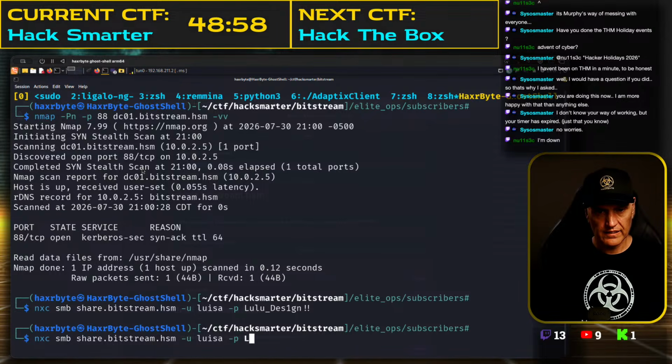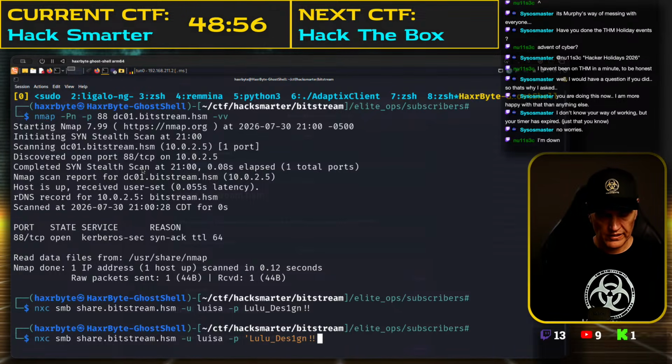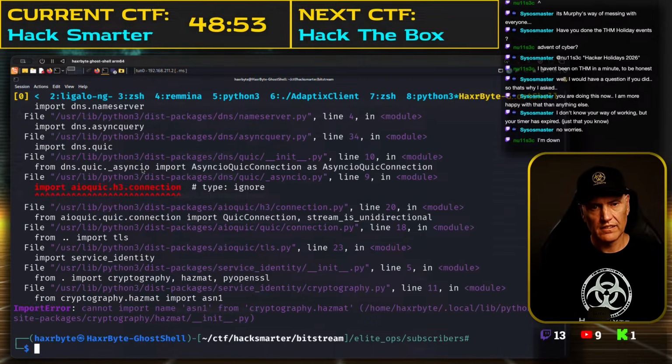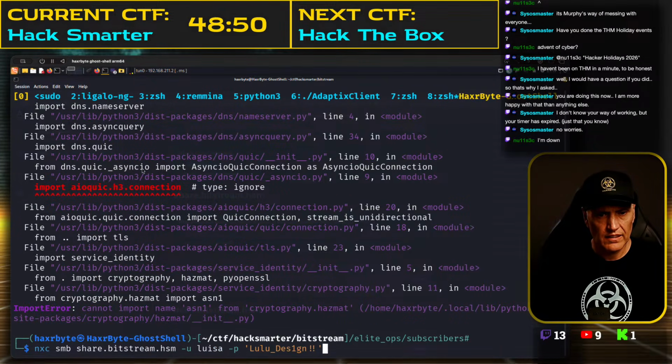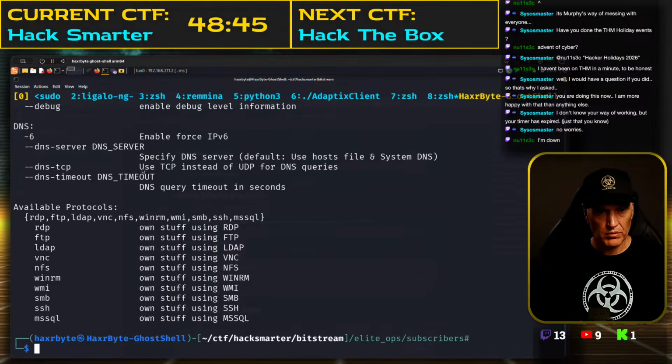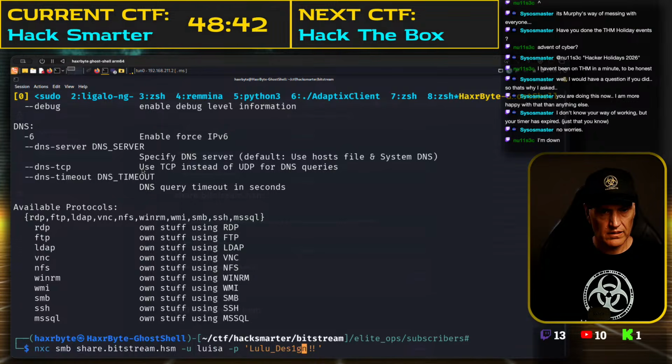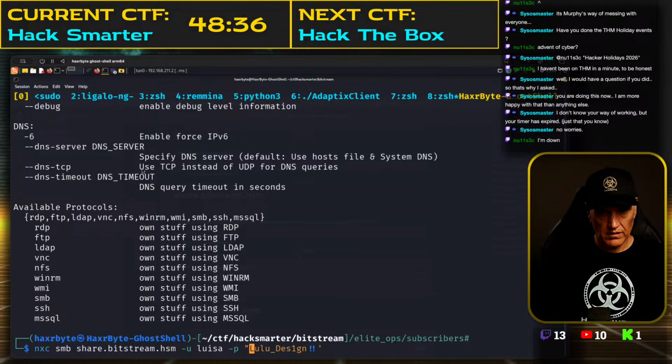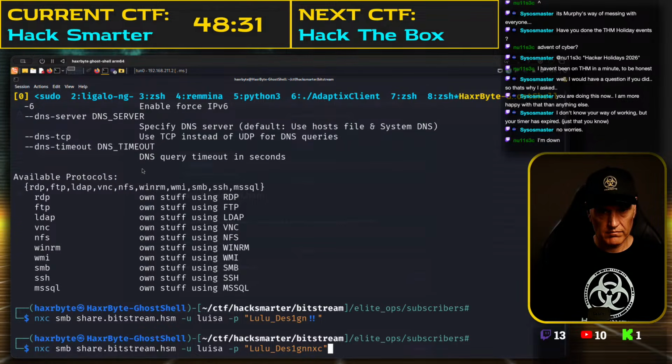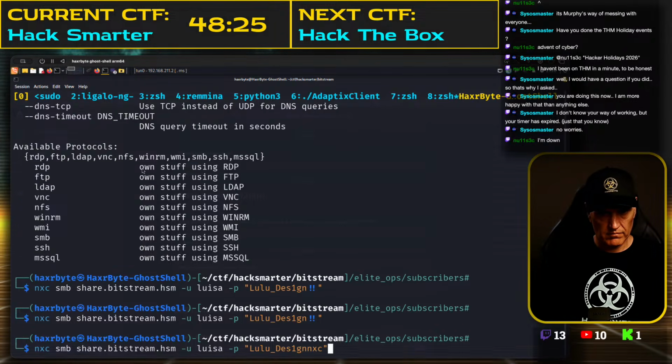Oh, need to escape the exclamation marks. Didn't like that at all. NXC broken? No. It has to be like so.